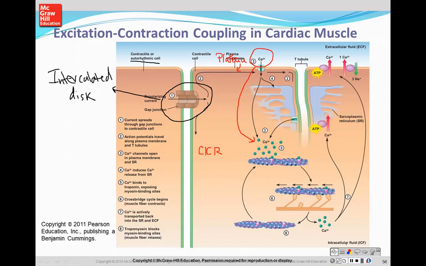Now, there's no chemical synapses in cardiac muscle, like with a neurotransmitter and stuff, like there was in skeletal muscle. There is what we call electrical synapses. And these electrical synapses occur because ions will move from one pacemaker cell to a contractile cell, or from a contractile cell to a contractile cell. So when you see those intercalated discs, inside there's a gap junction that allows ions to move through, and that's how one cell can stimulate the next.